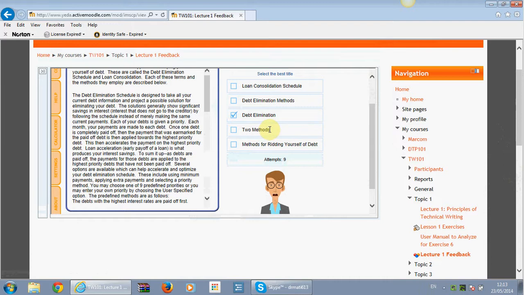Remember, with this particular piece, if you look it over a few times, you'll see that it's relating to something very personal, eliminating the person's debt. This is not a highly technical piece. It's not something that's going to a programmer or something of that sort. We're talking now about a user document. And by the way, this is often some of the main writing that you'll be doing is for users.